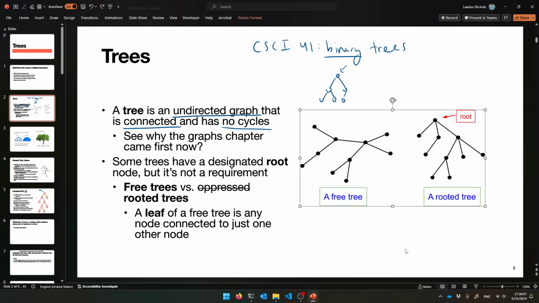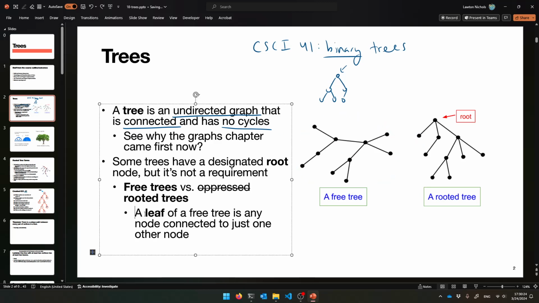That's totally fine. So it's easy to understand what leaves mean for trees with roots, right? You start at the root and things kind of fall and they look like leaves. But we define things because you're not sure which one's the root. There is no root in a free tree. So we say that a leaf in a free tree is just any node that's connected to just one other node. So this is a leaf of the free tree. This is a leaf. These are leaves. Those are leaves of the free tree. Whereas if we said this was the root, if we made it a rooted tree, now it's no longer a leaf, right? So that's what we say there. But yeah, you can have leaves even if you don't have roots.